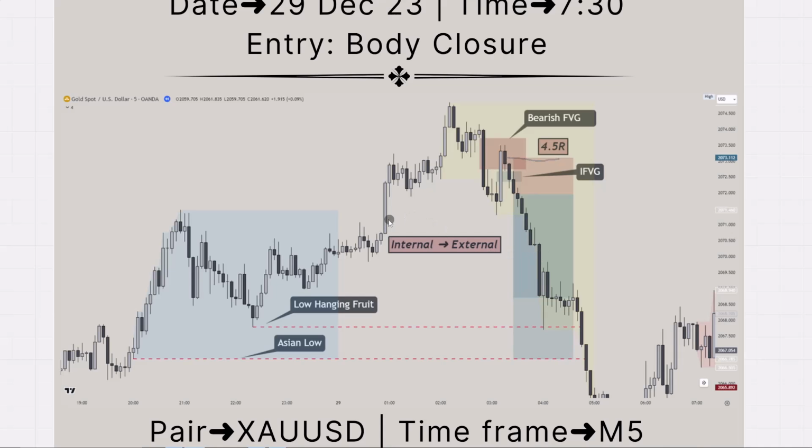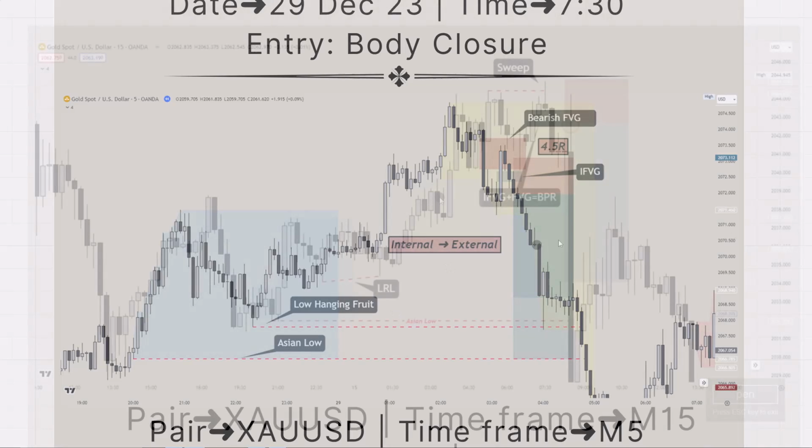And then we are having a move of internal to external on the higher time frame and on the lower time frame. On this time frame here, on the 5 minutes, we have this internal to where? To external. What is an external liquidity level? We could have this low, or this low-hanging fruit here, as well as the Asian low. So anywhere you could hold, you know, you've got to have some rules with take profits. I already mentioned 2, but it could be, you know, your own way of taking take profits.